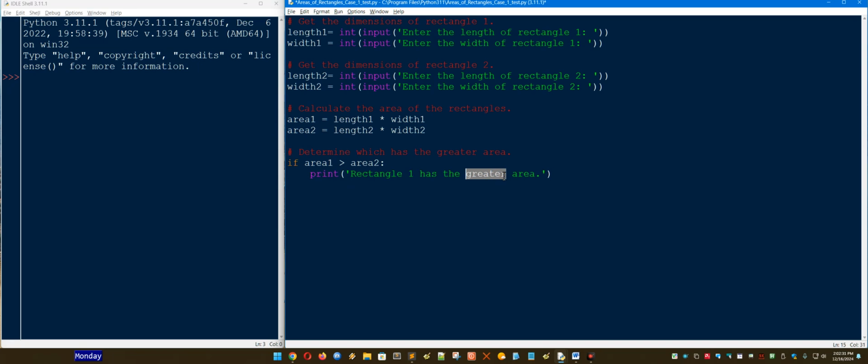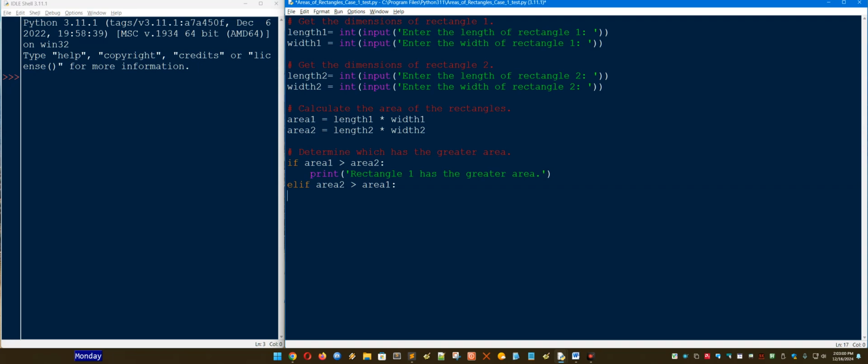I think in my pseudocode I had greatest, but greater is better here. Okay, so if area1 is larger than area2, then this will print, and the program will terminate at that point. The other statements below that will not execute. If the program goes into here, it won't see the rest of the code in this program. Okay, so now, but if that wasn't true, then we're going to have an else situation.